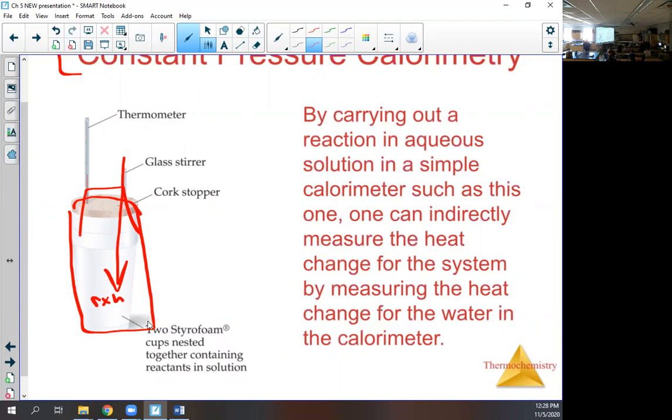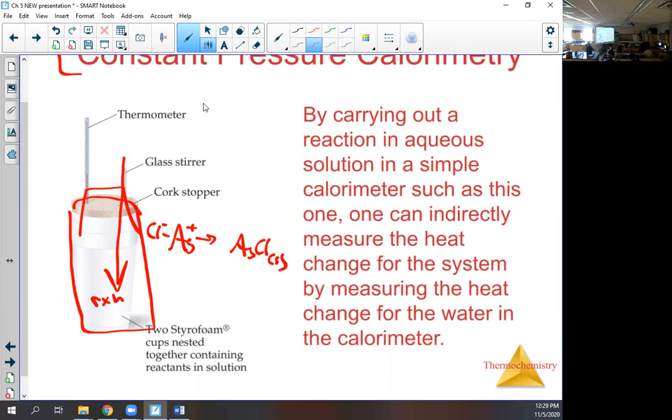As that reaction proceeds, it will either give off or take in energy. There's just a tiny bit of work. If it's a gas, if I put carbon dioxide and vinegar in, there's a lot of work done. But if I'm just making Ag plus and Cl minus become AgCl solid, there isn't a ton of work done. It's mostly 99% heat if it's at constant pressure.